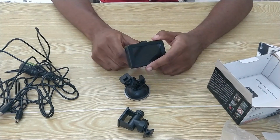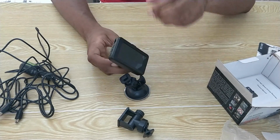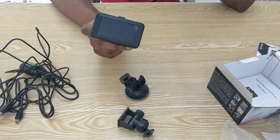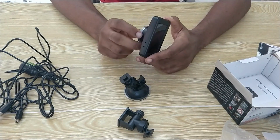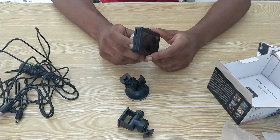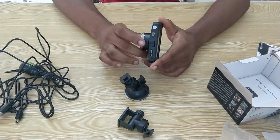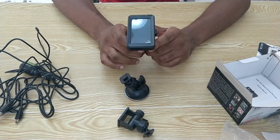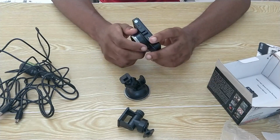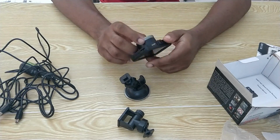The challenge with that is, here's my challenge with that. If I'm a thief and I get into the car and I see this, I'm destroying this. I think a decent feature would be, I'm wondering if there's a feature where it uploads the footage to a cloud. If it does that, then I'm all good. But if there's no automatic uploading of footage, which I guess would require some connection to data or Wi-Fi or something of the sort, then the feature is kind of left wanting a bit, if you ask me.